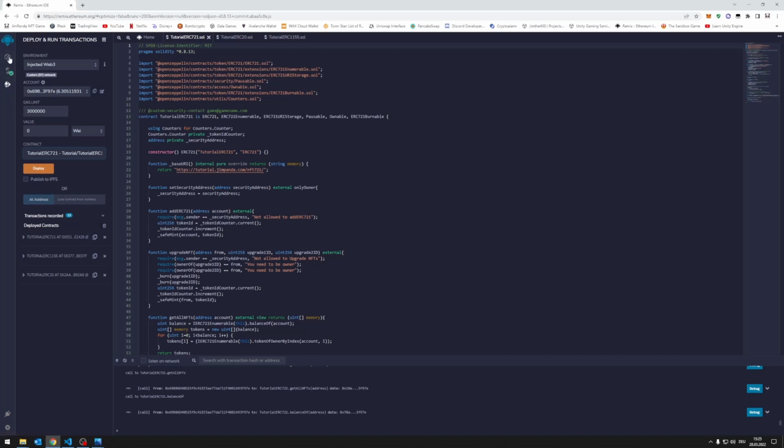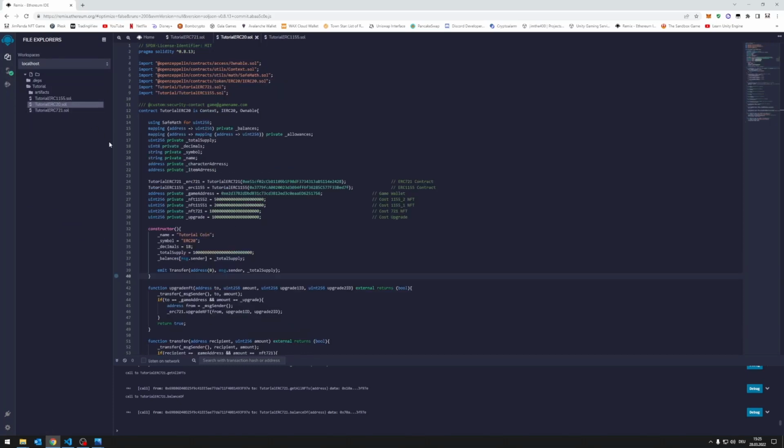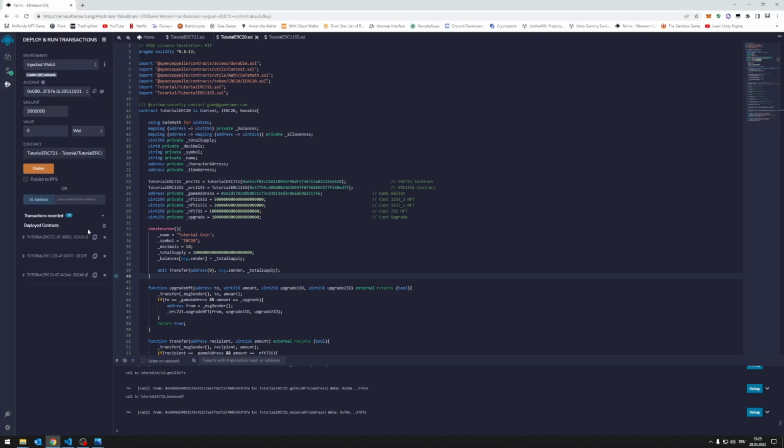Now we go to our ERC20 contract and copy paste this address here. So we say ERC721, we copy, double click, and we see, for me it's the same address, and for you it's the new address that's generated during the blockchain deployment.